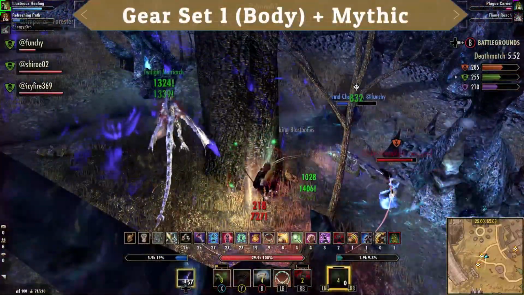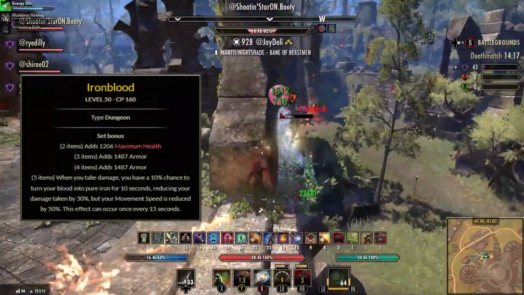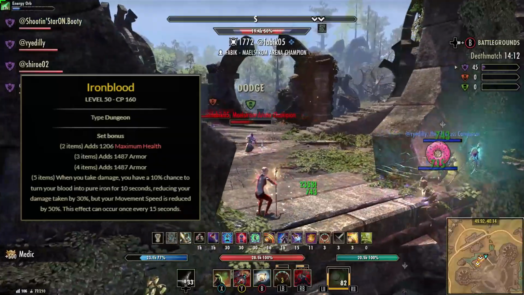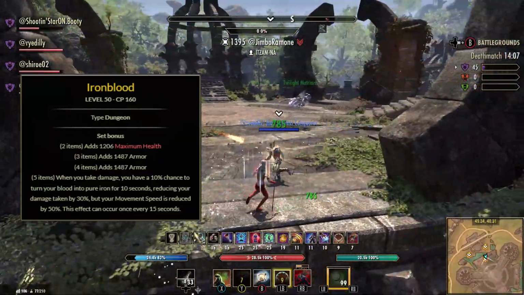Alright, now let's jump into the gear. Just like in my Templar video, we are still running Iron Blood because honestly, I just feel like I don't have a choice. It has a lot of max health, armor, and when you take damage, you have a 10% chance to turn your blood into iron for 10 seconds, reducing your damage taken by 30% and reducing your movement speed by 50%.